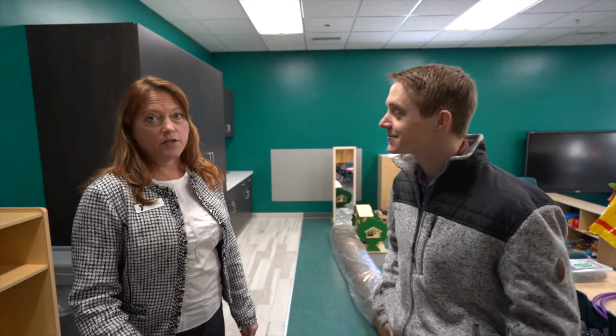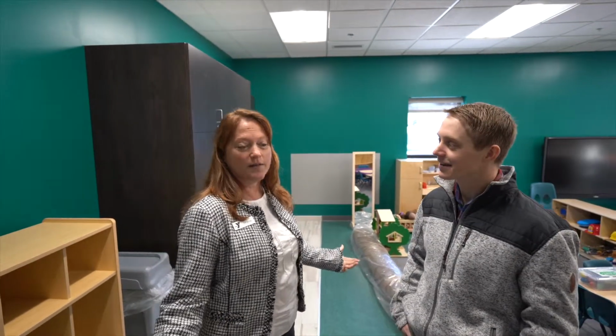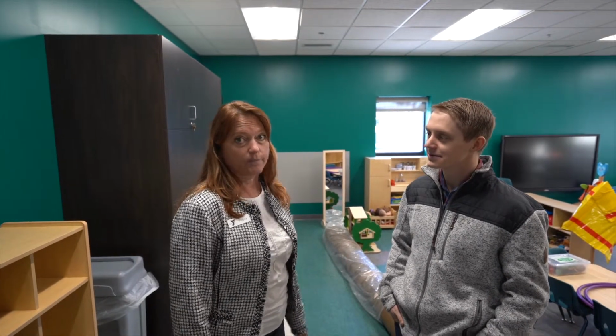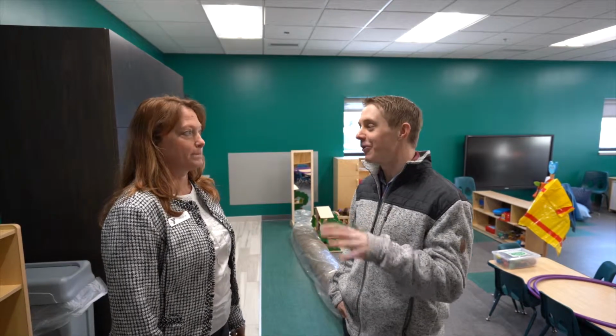There's 27 branches in the YMCA Greater Twin Cities, so we're one of 27. They look at all of their branches collectively and decide where they think they'll have the biggest impact. And they invested in this facility. I think it was a couple of million dollars that they put into remodeling this facility. And the Rochester Y doesn't have a loan for that, so two thumbs up for the no loan for the Rochester Y. Of course, it's considered part of the assets of the collective organization. So it's really nice. I'm excited to see the Early Childhood Learning Center here be full, be flourishing.